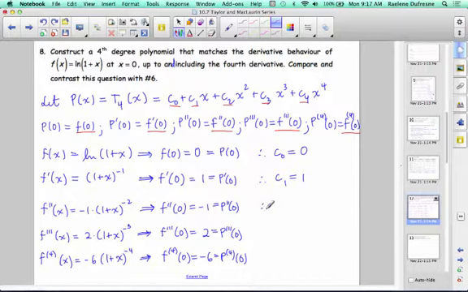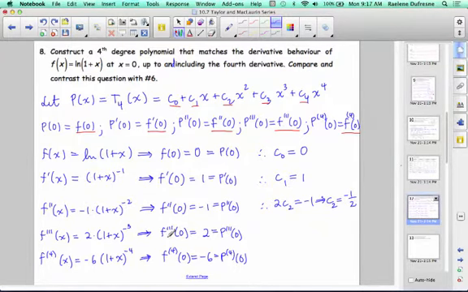When we take the second derivative of the polynomial, we're going to get 2 times 1 times c2, and then these two terms will still involve x, so that when we substitute 0 in for them, we're going to get 0 from this term, 0 from this term, but we are going to get 2 times 1 times c2, which is 2c2, and that will be equal to negative 1. And as a result, we solve for c2 equal to negative 1/2.